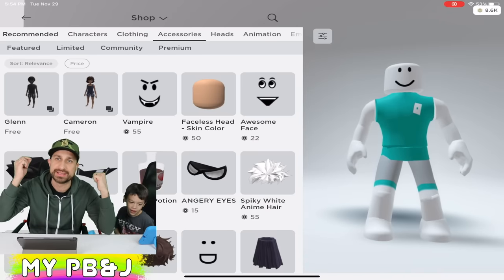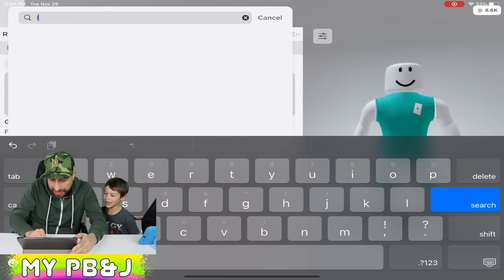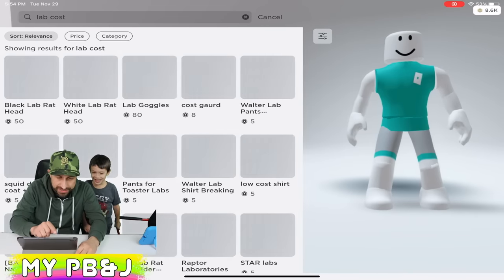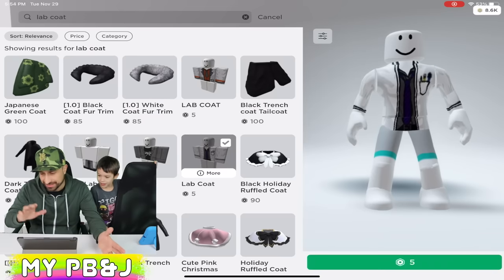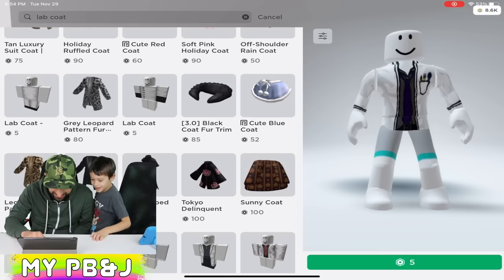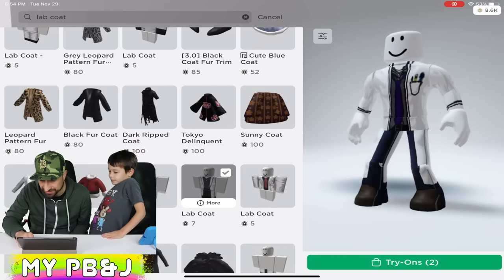What does Red wear? He's got a lab coat on. Bill Nye the Science Guy, right? Yeah, so lab coat. All right. There, that looks like it. Sort of. It's a little blockier than that, but this is like a chef's. Wait, there. That's it. That's perfect. That's pretty good.